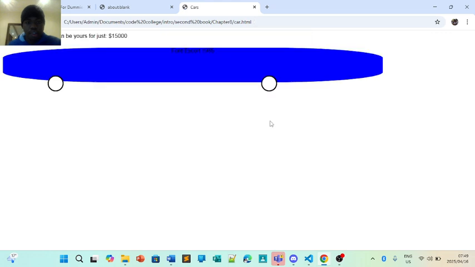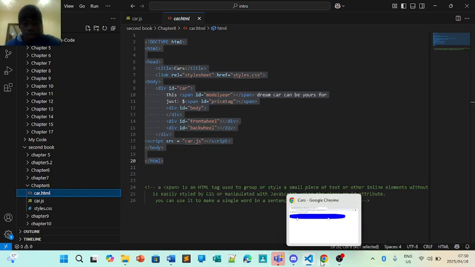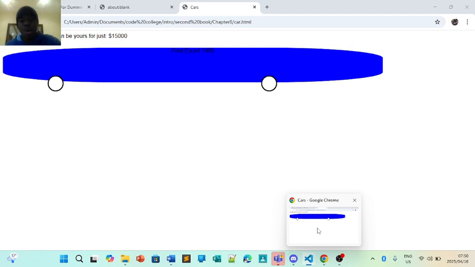what the HTML did was display the basic properties like the front wheel, back wheel, and the body.